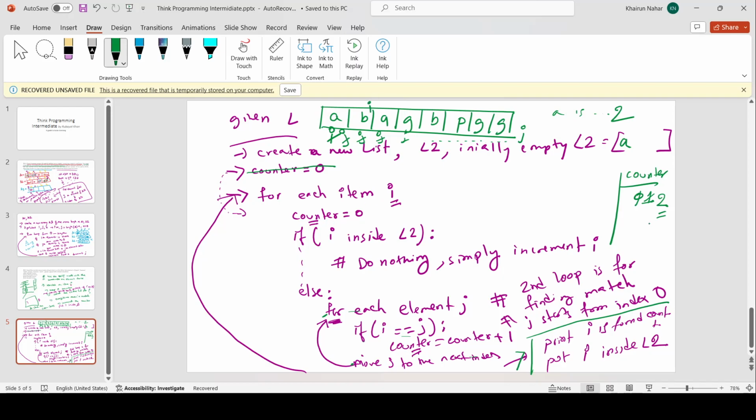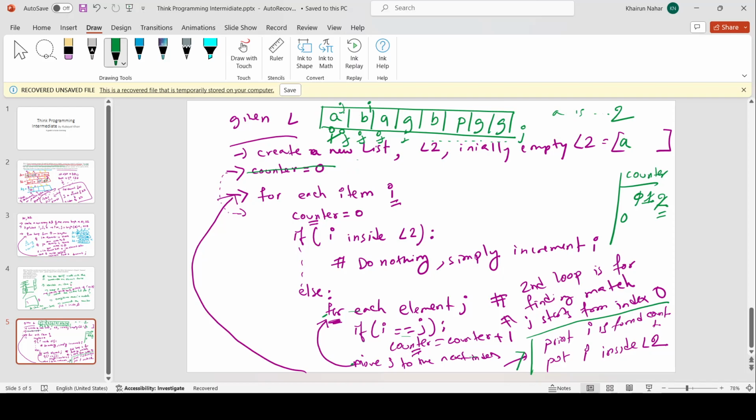Again, counter will be refreshed to 0 because now I'll be dealing with a new element. Now before working, I check if the ith element is inside L2 or not. I is B and L2 does not have a B, therefore B is a new element. So I go to else for each element J. Now J again, this is the inner loop, so J again starts from 0.